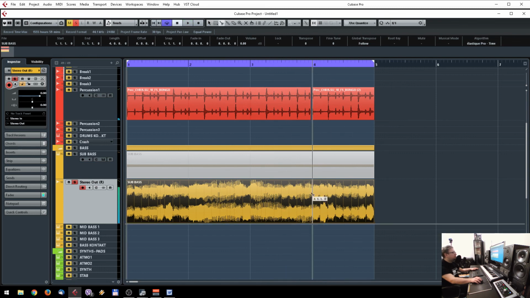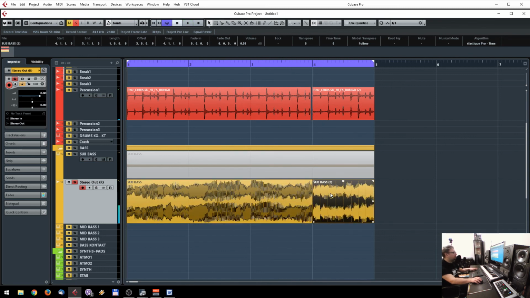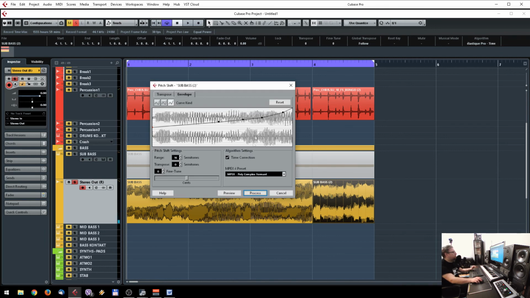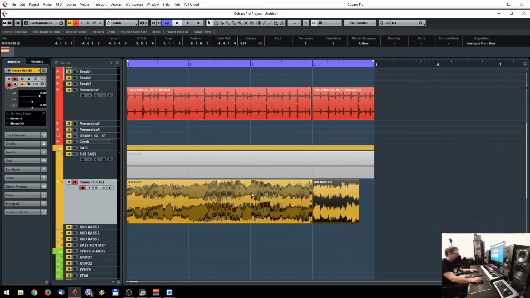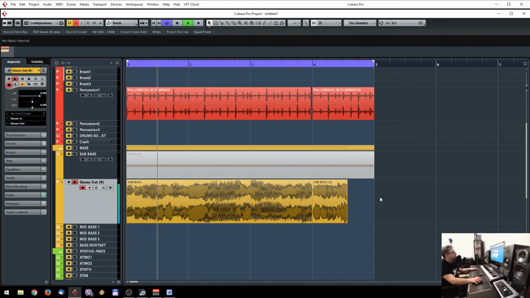So I'm just gonna cut it up and then reverse the last part and maybe execute this pitch bend without the time correction. I executed it twice just so we can hear what's going on.